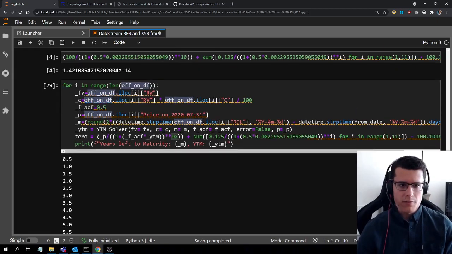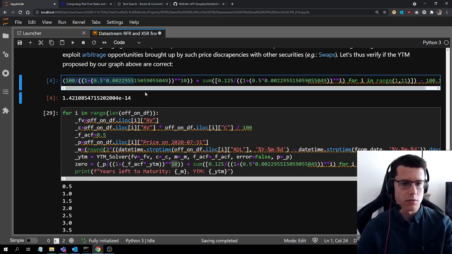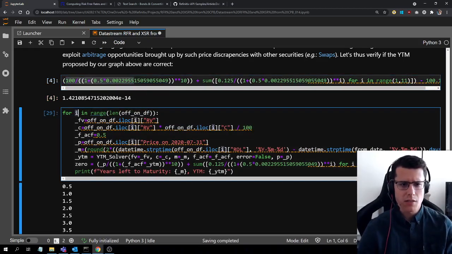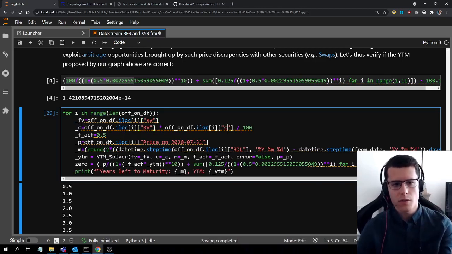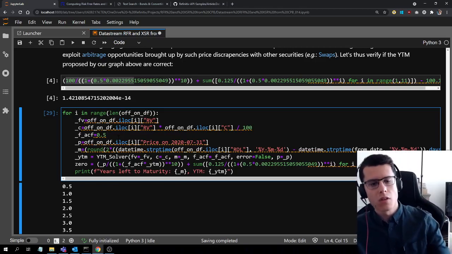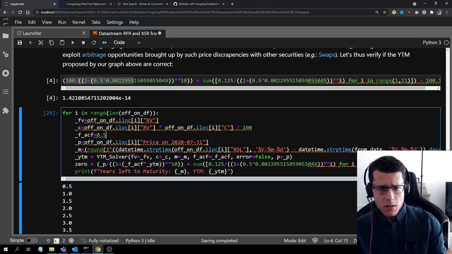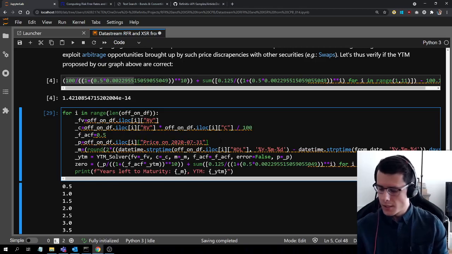So here, what do I have? Ignore this. This is just code from before. I've copied and pasted it so that I don't have to scroll up and down all the time. So what I'm doing here is I'm just saying for i, within the range of my whole data frame, I want the face value for each one of the rows. I want the coupon, which is the face value times the coupon divided by 100. Brilliant. I'm going to keep the accounting frequency the same, just 0.5, which is semi-annual, which is kind of the basic that everyone does. P_P is going to be the price, specifically the price at the time where our economic agent is acting.